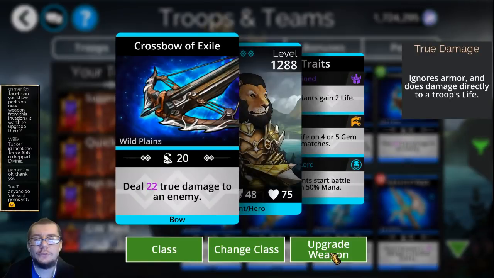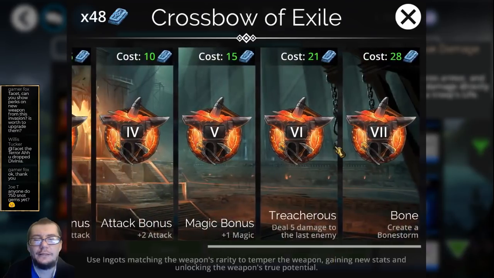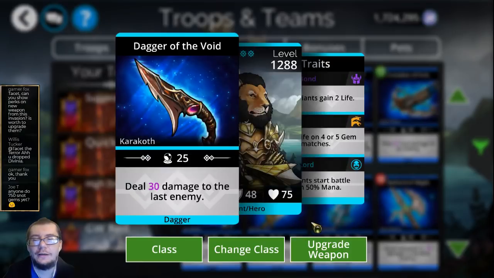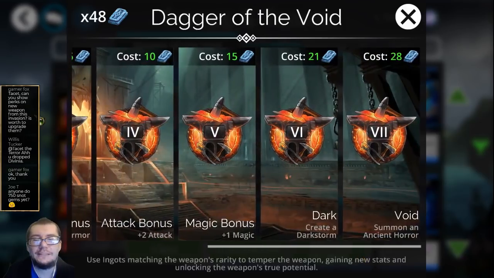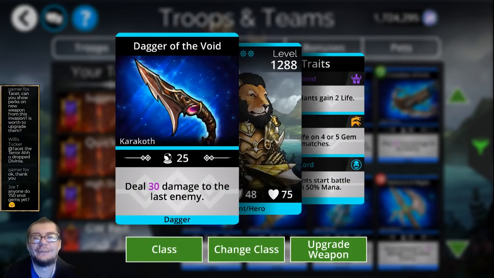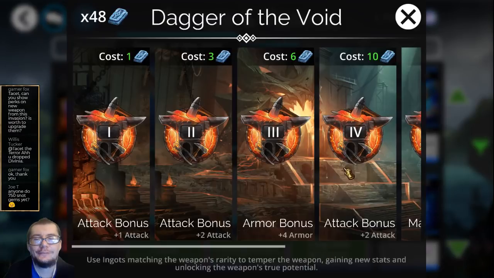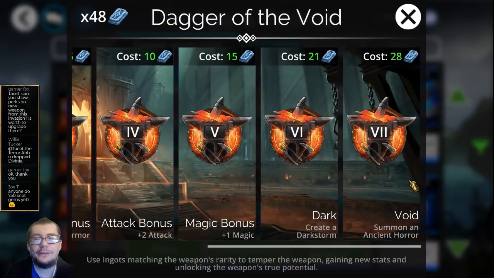This Phoenix crossbow, or crossbow of exile, it creates a bone storm and then deals damage to the last enemy. Interesting. Though it does true damage, and it's like mixing physical damage with true damage. This one summons an 8. What? Hold up. What? Wait. This one's actually good? See, that's what I meant. Why is this a thing?